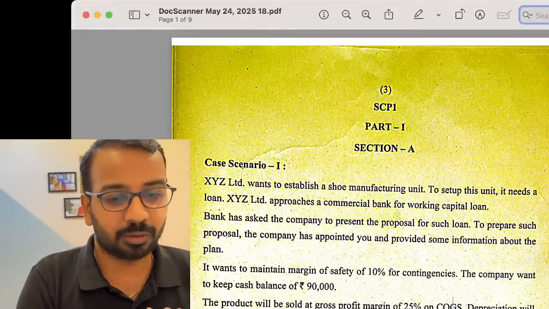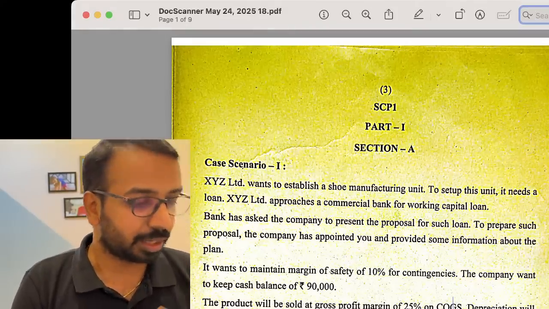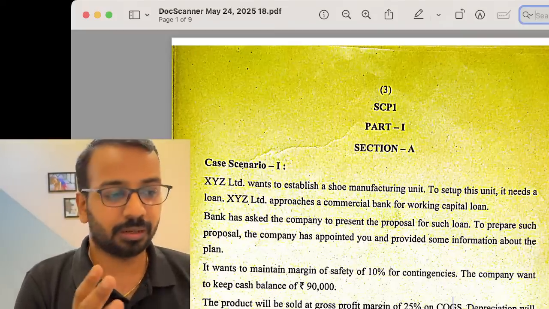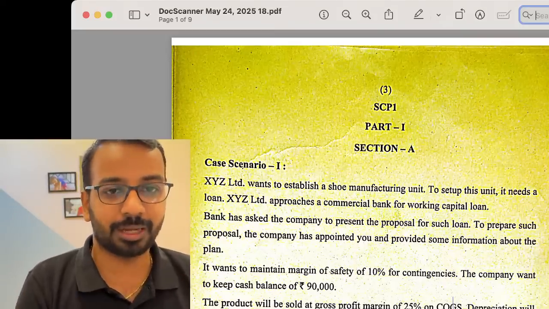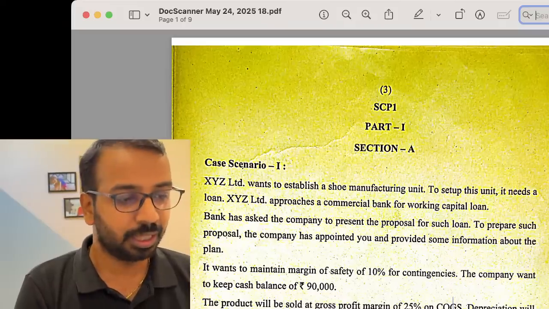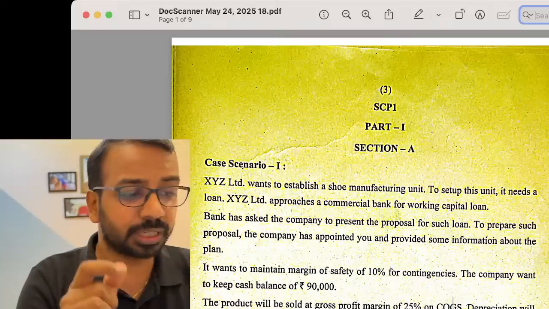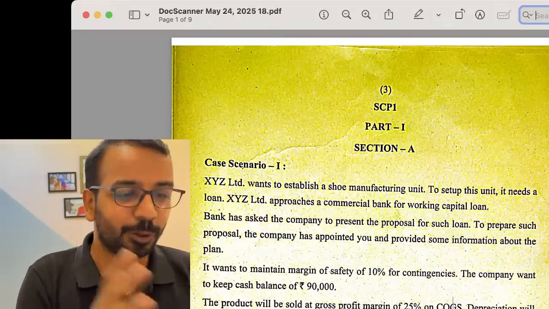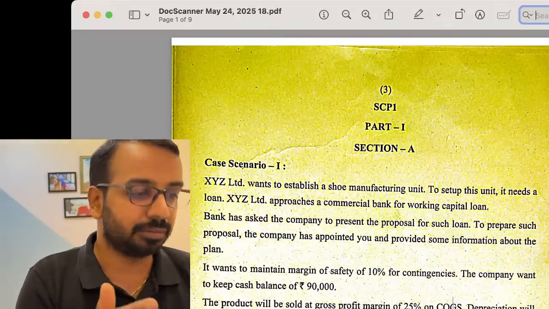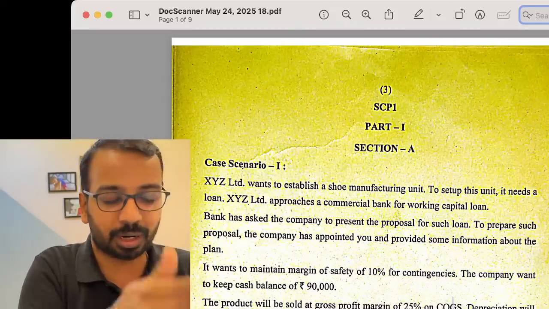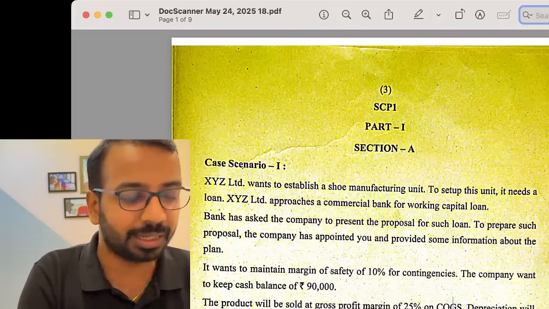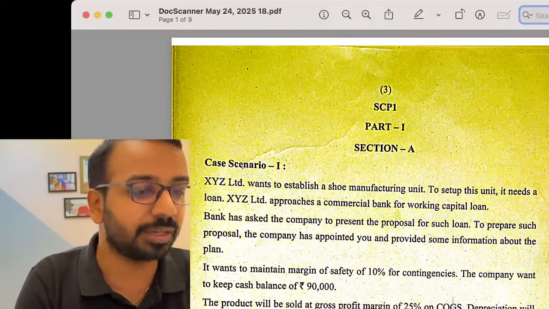Now we'll discuss the MCQs. First, we'll start with FM MCQs. Myself and Sriram have discussed together and compiled the solution of what we think is the correct answer. Now, a few things here. The case scenario is slightly vague when you read it. What they want, what they don't want, is not very clear. But we made certain assumptions and accordingly we solved the question.